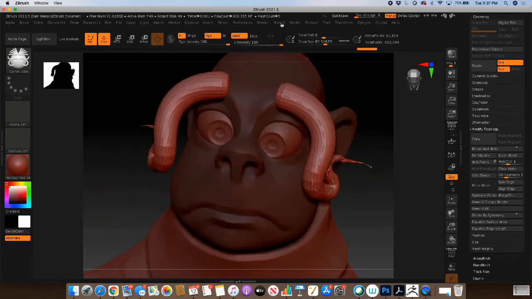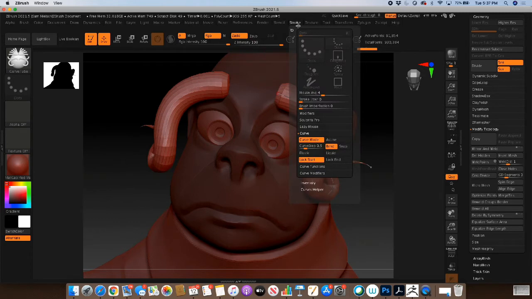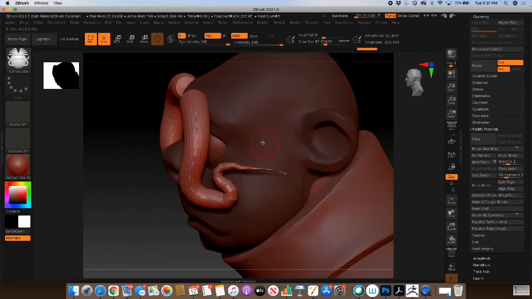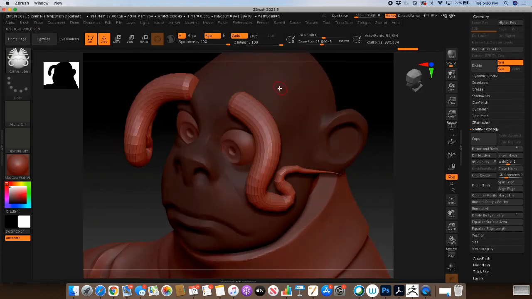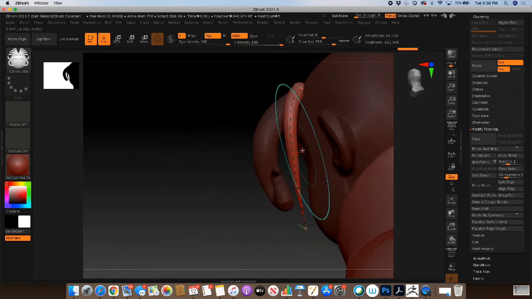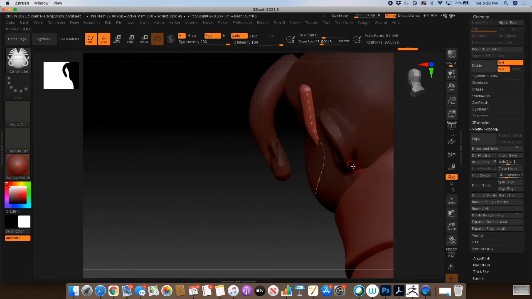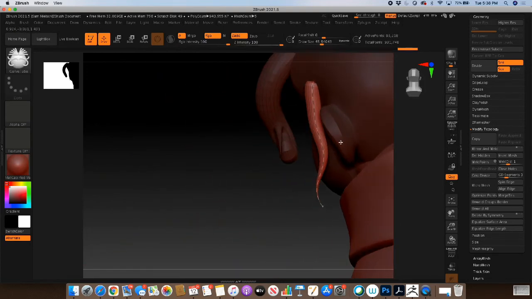So let's show you the snap as well while we're at it. Snap gives you the ability, and to commit a curve, you just click off of it and then it gets rid of the spline that's in there and it just becomes part of the geometry. So snap will allow it to draw on the geometry. The only thing about snap is that it won't always work exactly the way that you want, and it will do some strange things going through the surface.